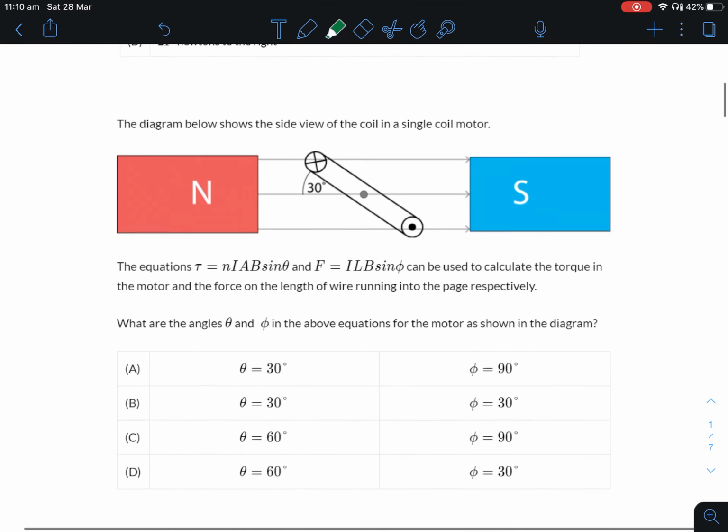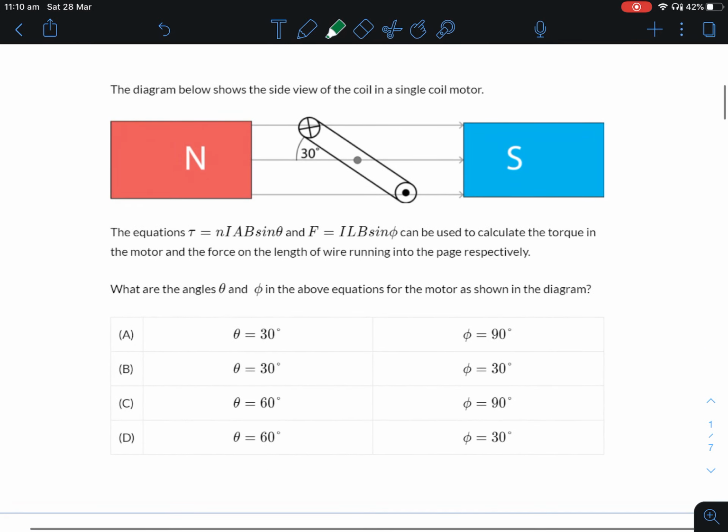Let's move on. In this question, we're given a motor setup. We notice we've got our 2 bar magnets on the left and the right here. They set up this magnetic field going towards the right. And we've got a coil. Now we're looking at this coil in a funny way. Current isn't flowing like this, but really it's actually flowing into the page here, and it's flowing out of the page here. Okay, that's what the current is doing.